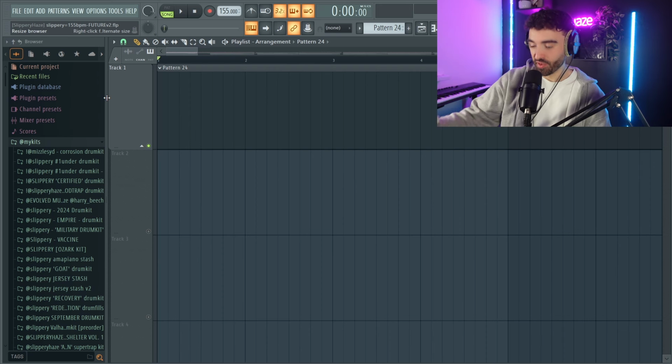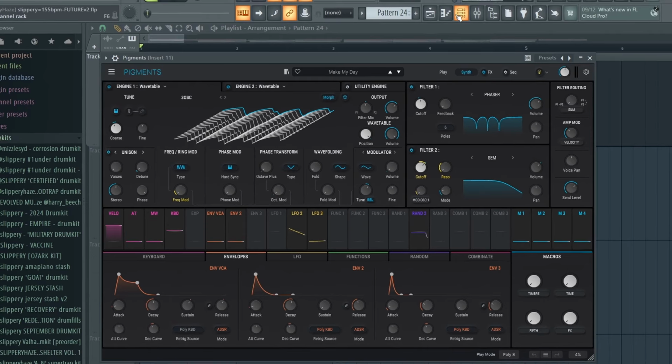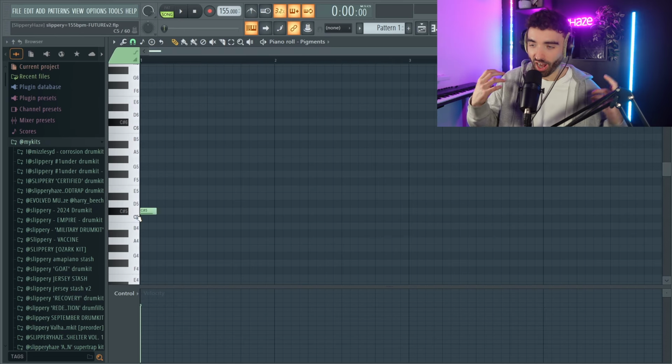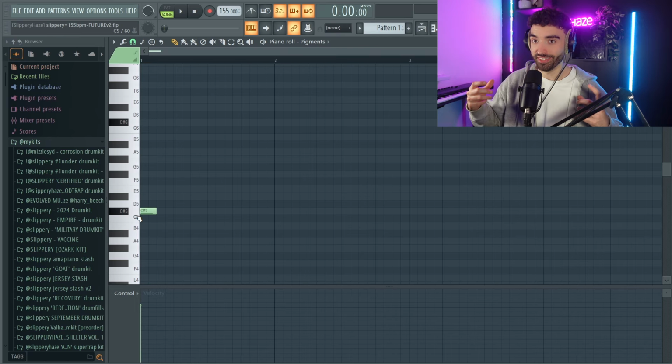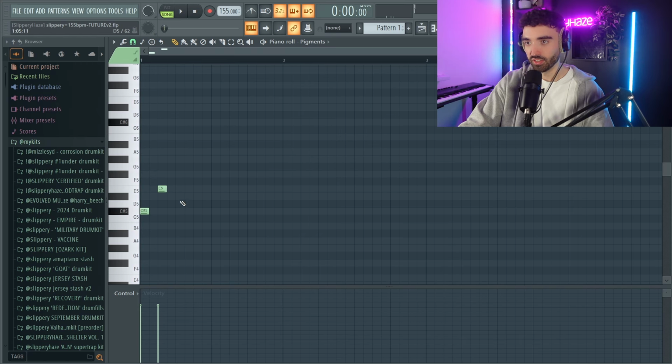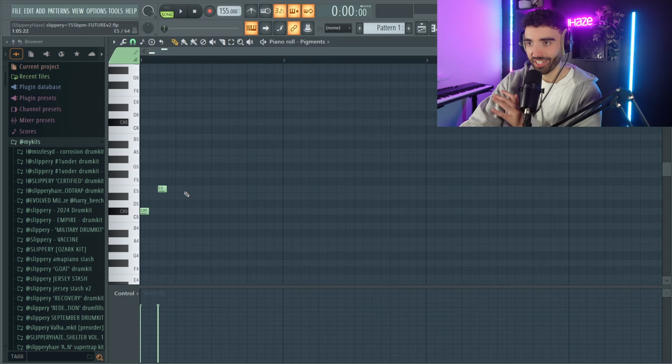We're in 155 BPM and we're going to start off in Pigments, one of my favorite VSTs to use for melodies. I want to create our own sort of ARP kind of sounding melody. I don't want to use a preset of an ARP. I want to be able to create this repeated, hooky, catchy melody ourselves. It means there's going to be quite a lot of layers to this melody. So we're going to take this step by step, take it very slow, but make sure that we're going to nail this in the head.